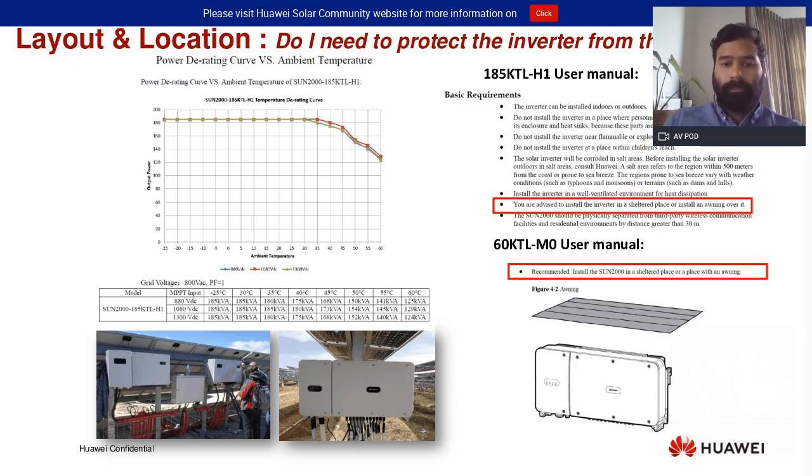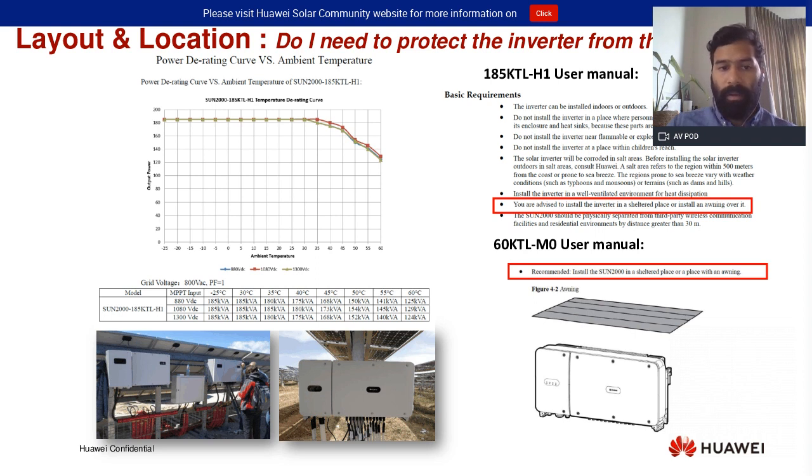So, do I need to protect the inverter from the sun? We get this question a lot because there is a recommendation in our user manual to put the inverter below a shed or an awning. As I mentioned before, like any electronic equipment, the inverter degrades with temperature, which means that the maximum output power of the inverter will decrease with the increment of the temperature. You can see an example curve here for our 1 and 5 KTL.